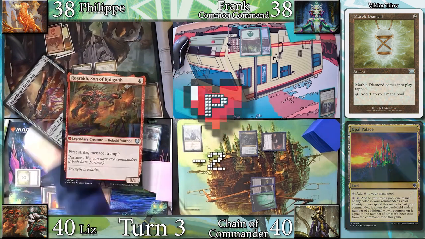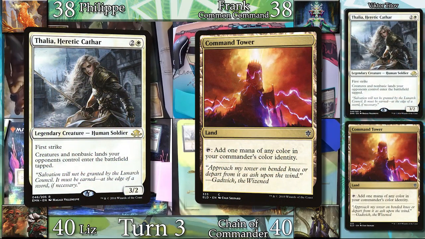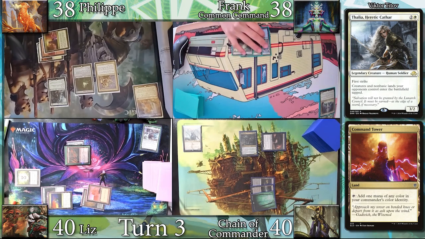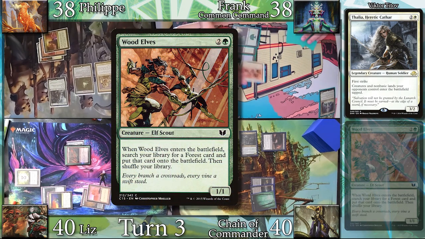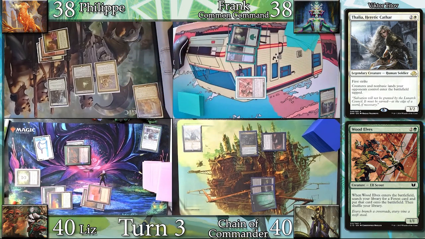I untap and land drop a Command Tower. I then cast Talia, Heretic Cathar. Frank land drops a Forest and, finally on 3 mana, casts Wood Elves. Entering the battlefield, he searches his library for a basic Forest.